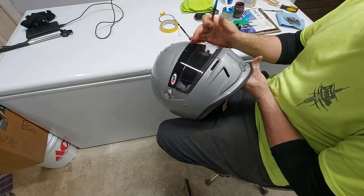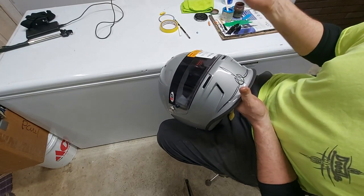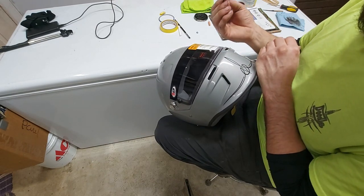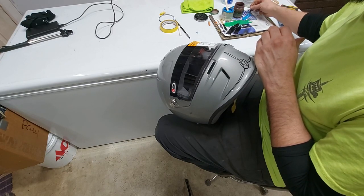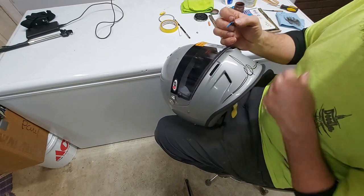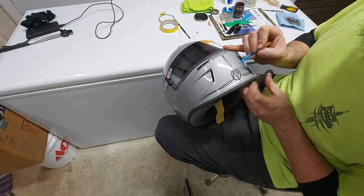Another little trick for you, and I'm saying all this stuff because it's what I do and it helps me, but if I'm doing real tiny, tiny lines, I don't thin my paint. I just use it straight out of the can. I almost brush it to where it's pulling pretty hard, and so it's a little bit drier, and it just helps me to pull some little bit crisper lines. That's what I'm going to try to do right here.